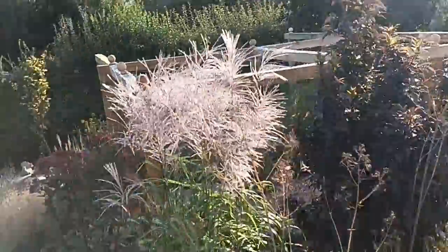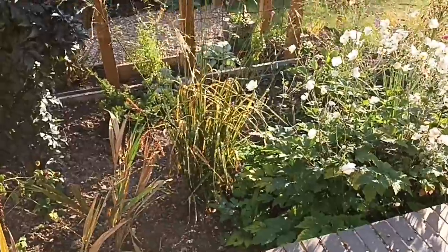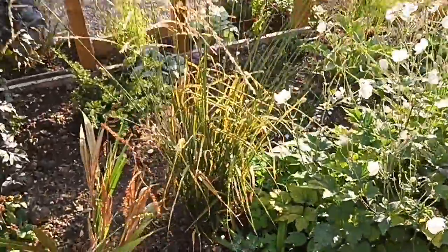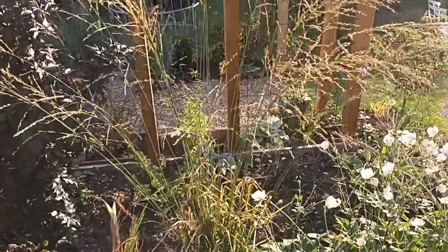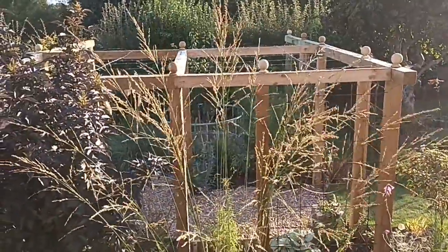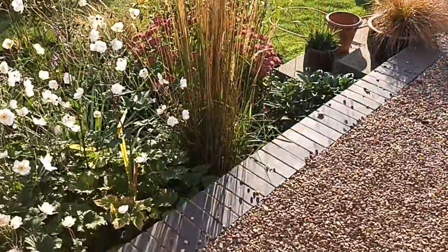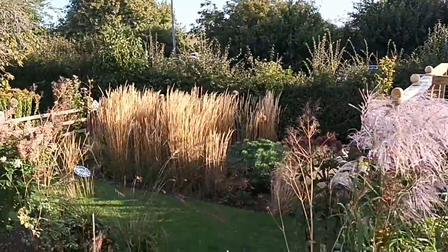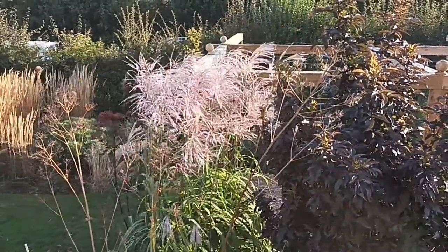While we're here, I'll show you this as well — this is the Miscanthus 'Windspiel', and it's had a bit of a move in the last two weeks. Believe it or not, I can move these things when they're in full seed, as long as you give them plenty of water they'll survive quite happily. The good thing about this one is it's already turning into its autumn colors — the whole plant will go a bright yellow. You won't have to tidy it up either; you'll come out one day and it will have just fallen to the ground — it literally does its own tidying up. There's a calamagrostis 'Karl Foerster' standing on its own, there's the 'Windspiel', a full clump of calamagrostis that look fantastic together — and then this Miscanthus sinensis 'Memory' is just the icing on the cake.